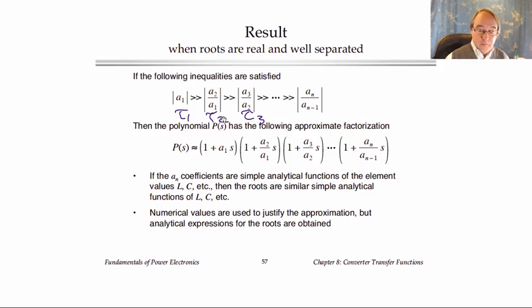Another thing about this is we can plug in numerical values to check this set of inequalities, but having plugged the numerical values in and found that the inequalities are satisfied, we don't have to plug numerical values into this equation. We can instead plug in analytical expressions. So for example, a1 is something like RC, a2 might be L over R, or L times C, and so on. So we can obtain analytical expressions for the roots in this second form.